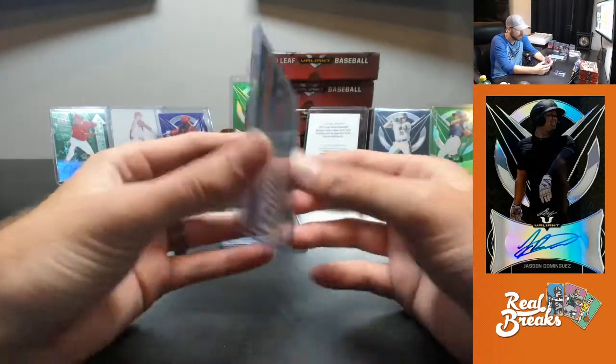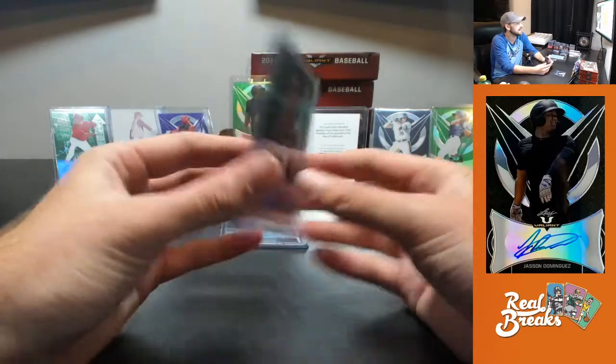Levi Kelly, green, rising stock. 94 out of 99. D-backs to James Steffel.